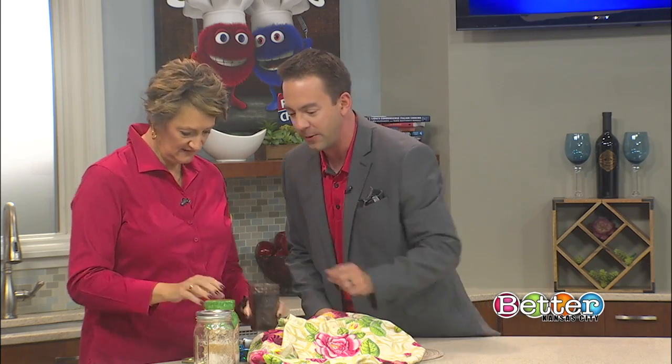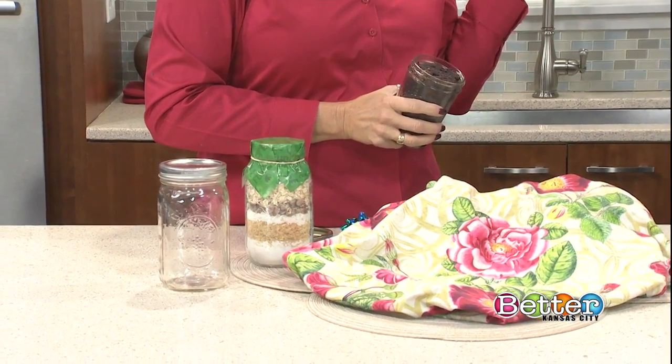It looks like you just put some wrapping paper around it with a little rubber band. This one makes chocolate chip cookies, and you would tell someone: 'Hey, add a couple of eggs to this, so much oil, bake them at such a temperature.' These make great gifts. But pre-baking, sealing, and putting them on your shelf for a couple of months until you give them to someone — not good, very, very dangerous.